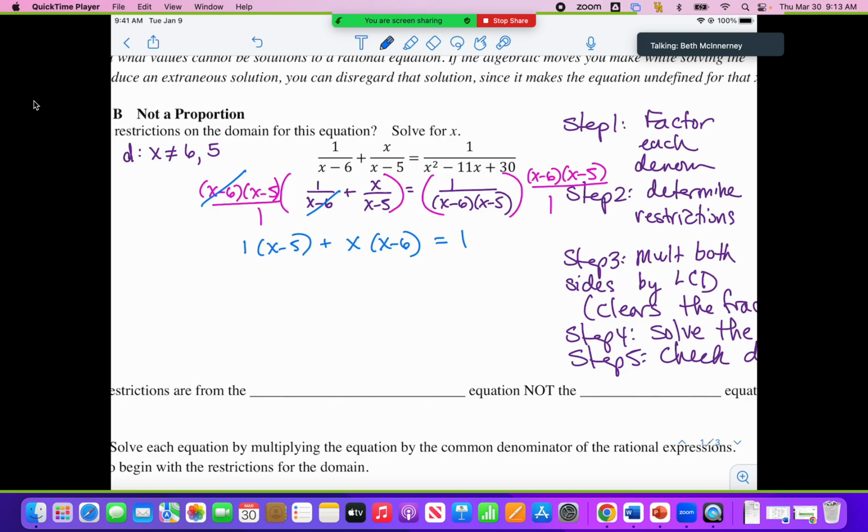How come we don't cancel with x minus 5s? I am going to cancel, so now I'm taking this whole thing, and that one's not crossed out, so I'm taking this times here, and the whole thing times that one. I'm distributing. Like I'm not sure where the question is. So let me maybe write it like this on the board, because I kind of skipped a step. So I'm taking x minus 6 times x minus 5 times 1 over x minus 6.